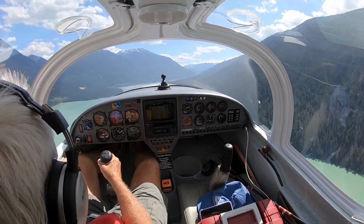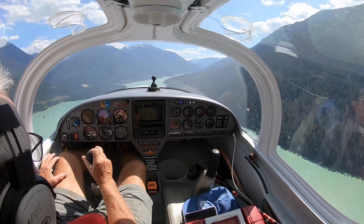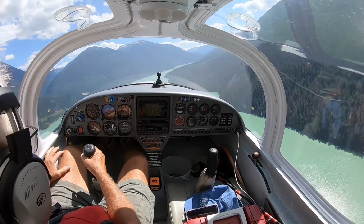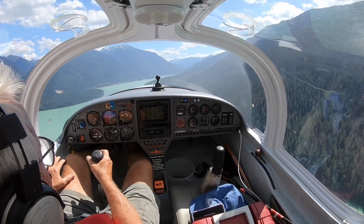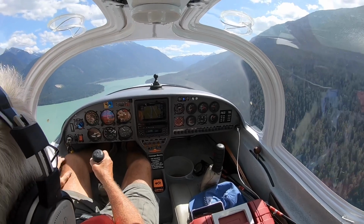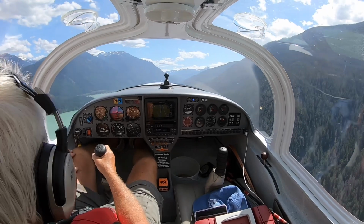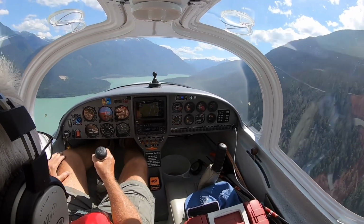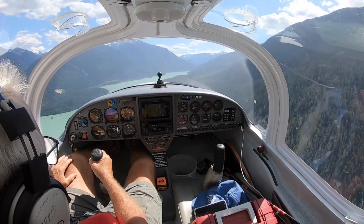Having said that, it is quite shocking how stable this aircraft is, considering how small and light it is. I fly a Cessna 182 as well, and it is probably very similar in stability, and it probably has to do with the fact that it's a biplane. So, anyways, a little turbulence coming out of the lake right now. And it'll probably be that way all the way to Fire Lake, I would guess.